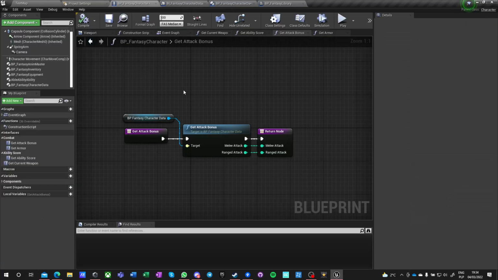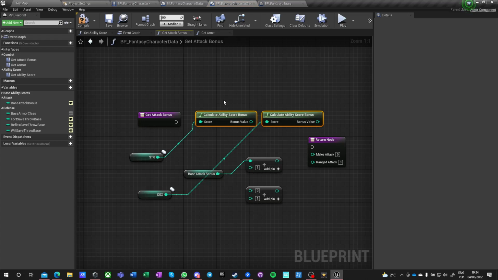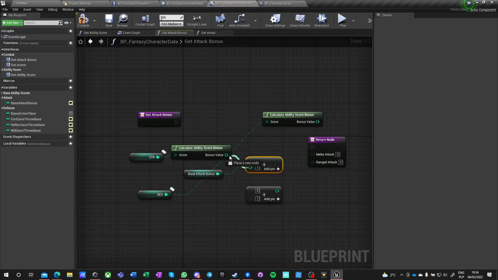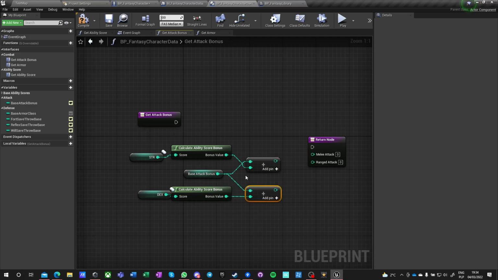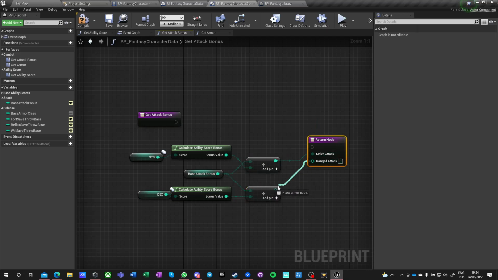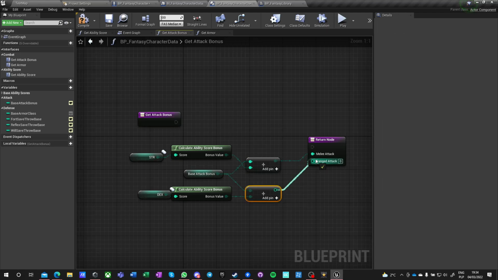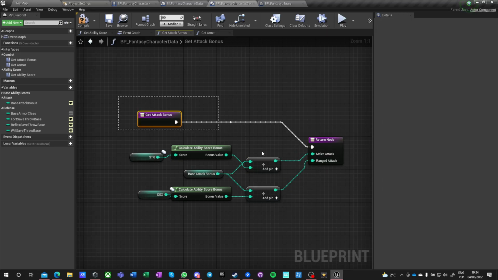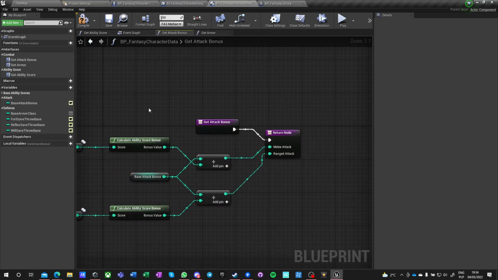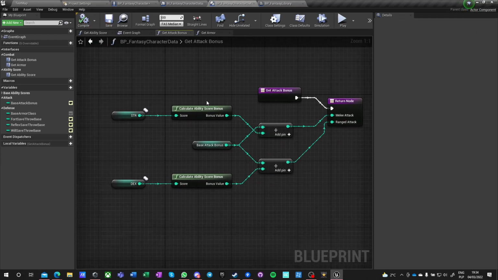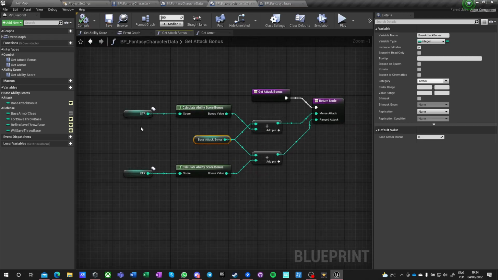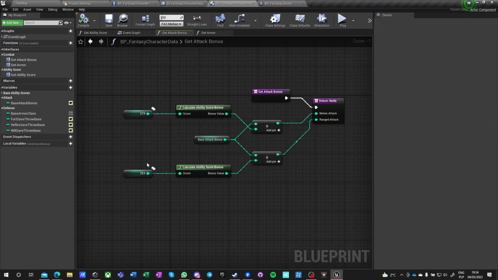So now if we go back here, those are pure functions, so we can directly add it here, directly add it here, and this will be melee, this will be ranged. And we just format graph, it will look really pretty. So we're just taking our base attack bonus, adding strength, this is the melee attack, adding dexterity, this is our ranged attack.